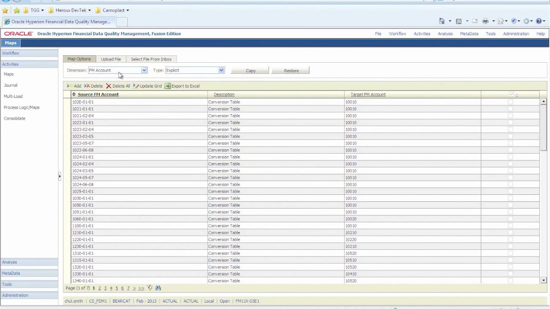Looking at the other dimensions, we can see that we're mapping entity, ICP, and our custom dimensions. Some locations may also need to maintain an entity and ICP mapping, but for most of you, you'll only be responsible for maintaining the account and custom to mapping. Custom to is your function, and it only is valid for the operating expenses section of the income statement. The entity is always going to be based on the location. So some locations are only valid for one entity, whereas others, like SAP 300, have multiple entities within one location.